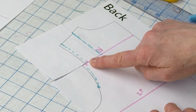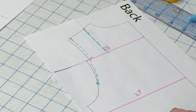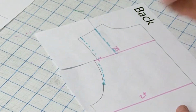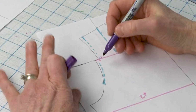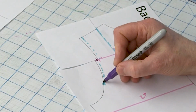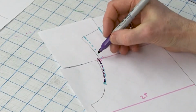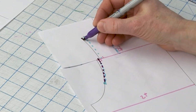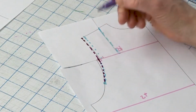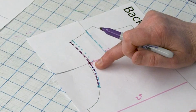All right, and you can see we have a little bit of a truing up issue here. So what I'm going to do in a different color is find the middle of the adjustment, so let's say right there. Then I'm going to blend, trim a little bit off the under part, and then very gently, gradually add a little bit to the armhole above the adjustment. So now that's trued up. We've adjusted the shoulder back on so it'll be on your shoulder.